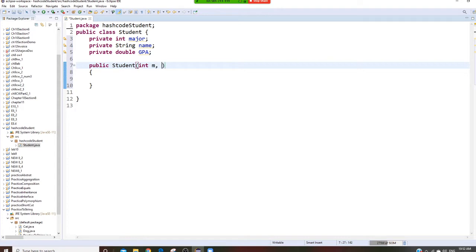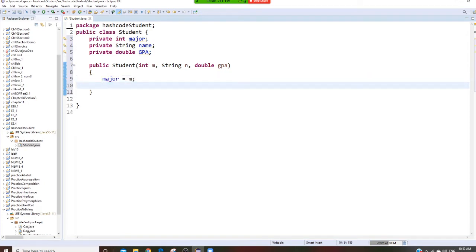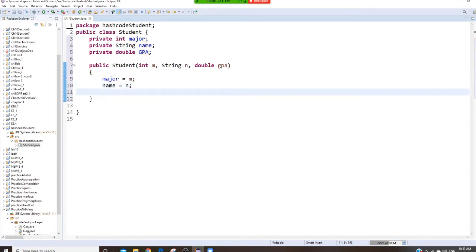First one is int m, the second one is a String n, the third one is a double gpa. Whatever user gave me will be assigned to measure. Whatever user gave me as a name, n will go to my name. And whatever user gave me as the GPA, lowercase, will go to my uppercase GPA. So we assign them to my class variables.